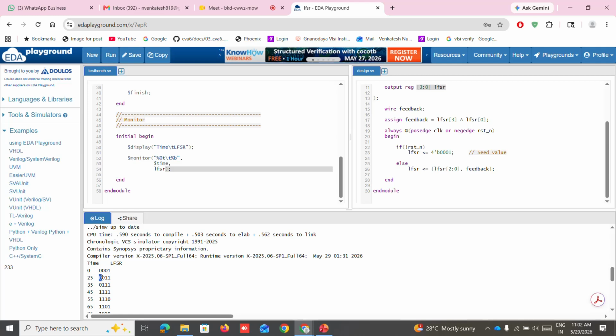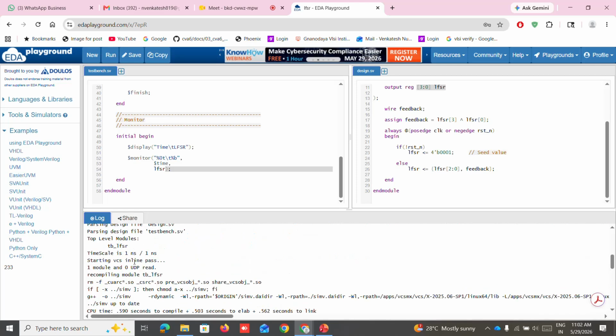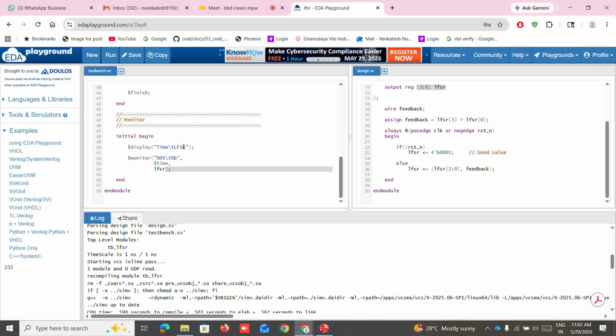What is the output we are getting? 0 0 1, the 1, and then doing the XOR operation of 0 and 1, the first bit will be 1 here. So a random pattern is generated here. Same thing you can check for every bit: previous is the input, and next is the output. So this is the linear feedback shift register.